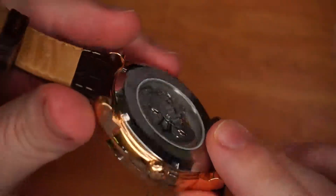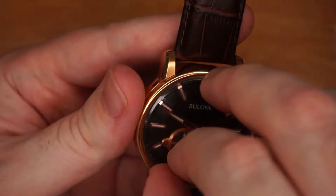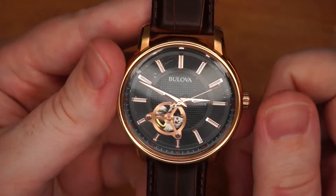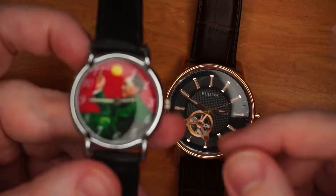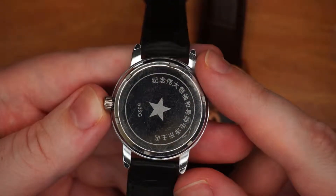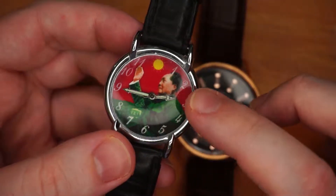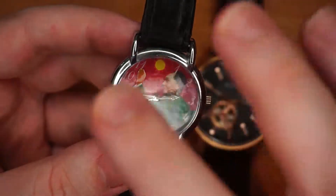This is an automatic watch. If you don't know what an automatic watch is — basically when watches were first introduced hundreds of years ago they were very expensive with a lot of complicated bits, and you had to wind them manually. That was the oldest kind of watch. I actually have one — this is the only manual wind watch I have. It is a Mao watch I picked up when I was in China. You can see the Chinese lettering on the back. This is a non-quartz watch that is also not automatic — it's manual wind only. Like all good communists — a nice mechanical movement.